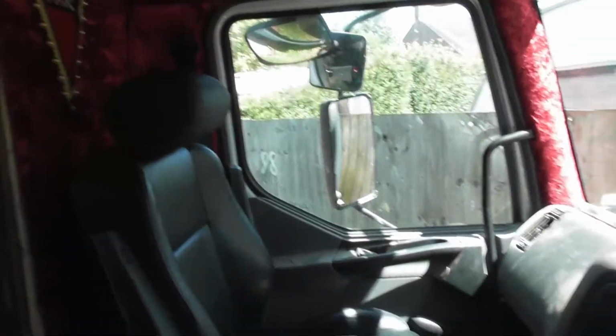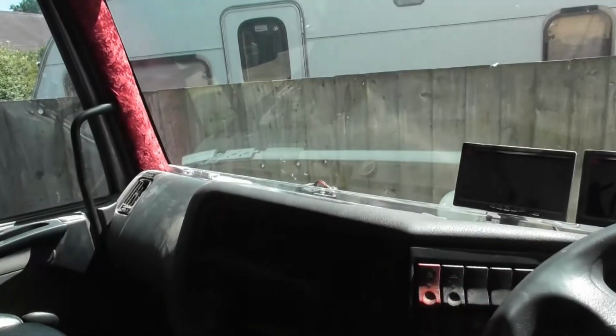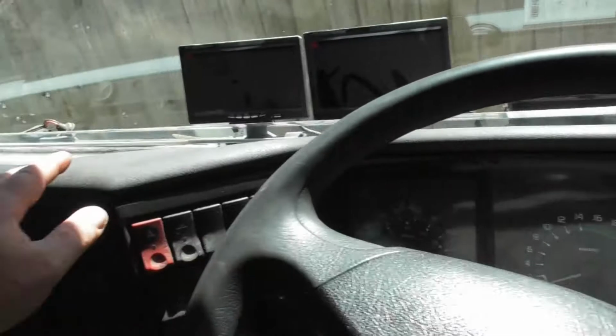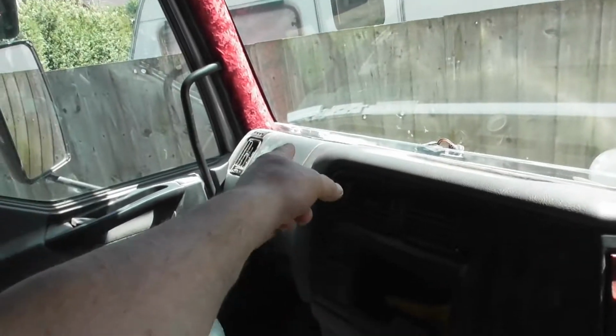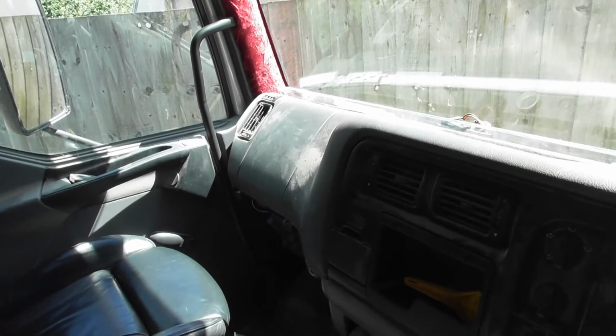But what I also would like to do, and we've been thinking about this quite a lot, the only thing that's got me stuck is this panel up here because it's such hard work to pull down. I'd like to spray paint all of this, as I probably explained once already, and put a PVC cover over that, but I've got to be very careful how I do that. It's an awkward shape over there, and it may be a two-piece stitch, and I've got to learn to stitch in a straight line to do it.